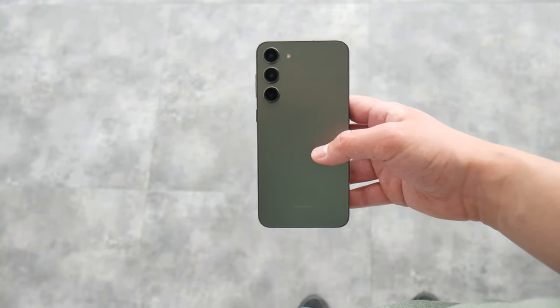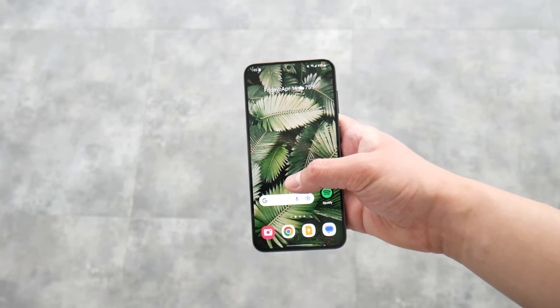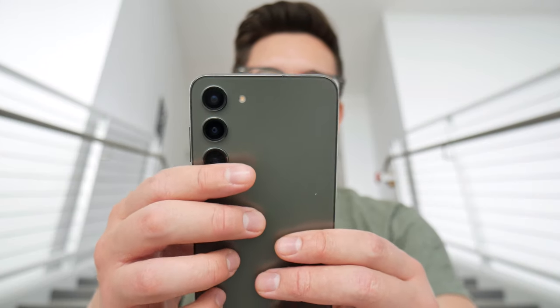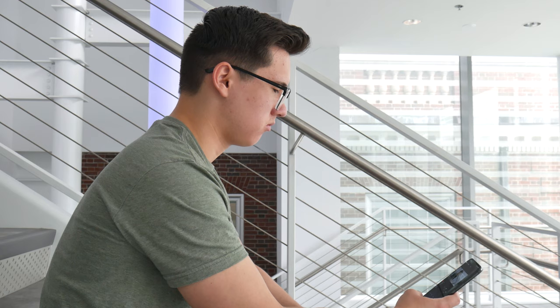So this is the Galaxy S23 Plus in green. I know it's been a while since this phone came out, as I put aside my initial coverage so I could pass my classes, but the Galaxy S23 and S23 Plus have actually been put aside by the tech world too, partially because they got pretty minor upgrades and also because of the S23 Ultra stealing the spotlight.